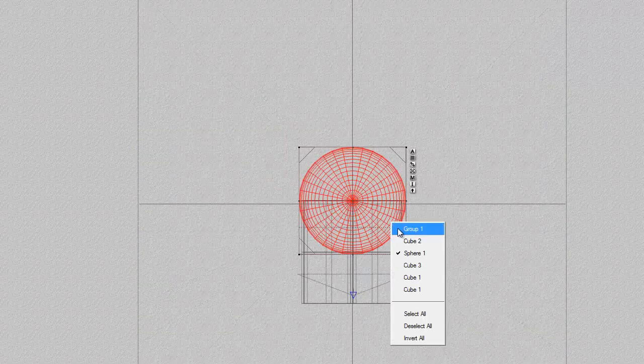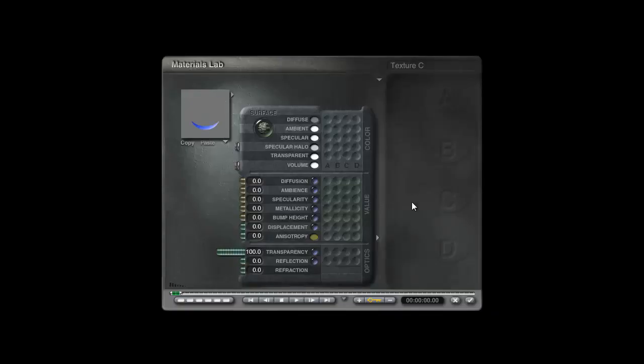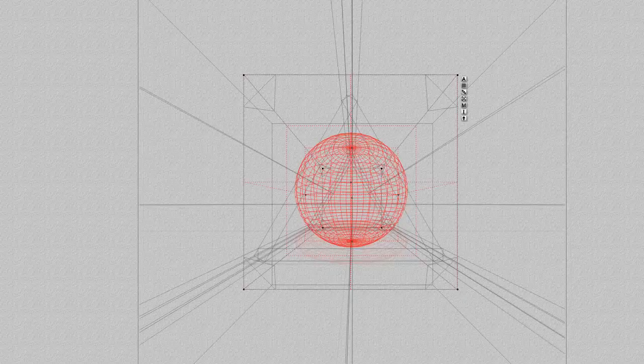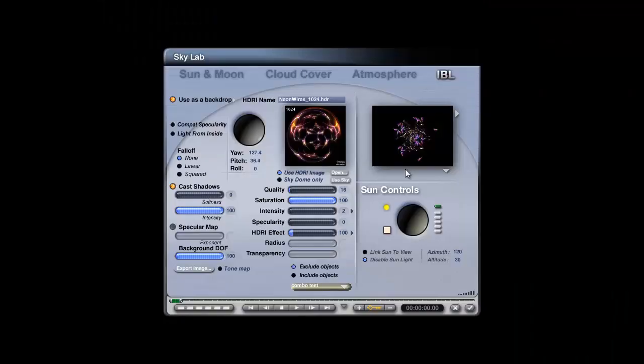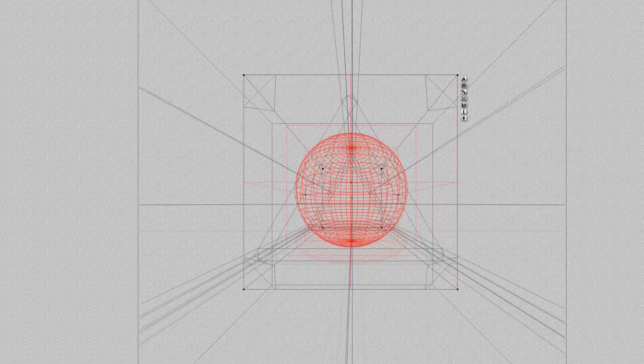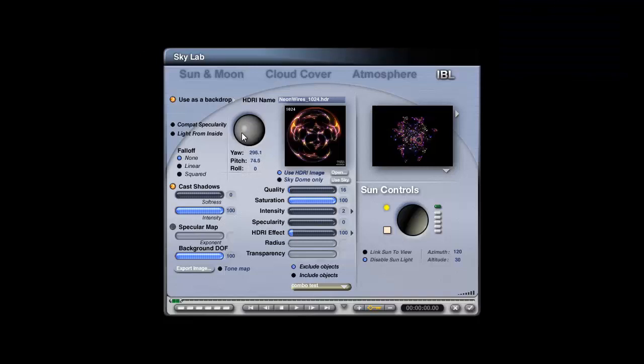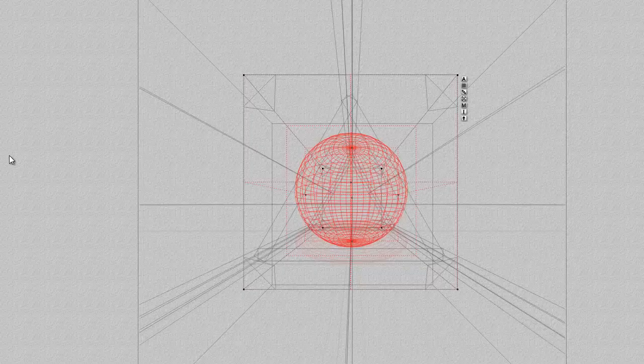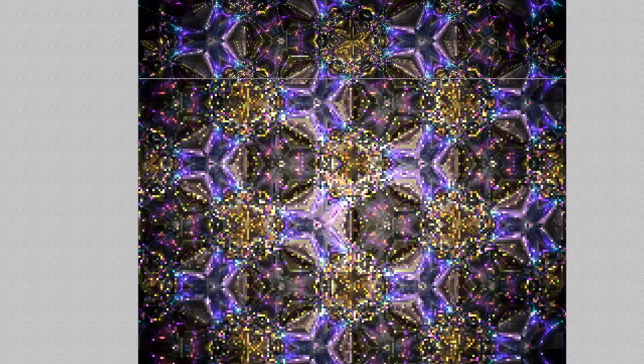So get the sphere, and if I select the cube 2 again, go to material, I can easily switch it back to where I was before, and you can see the effect of that. So there's a couple of options there, or anything else you want to try. Bear in mind, if you move the HDRI around, whichever one you happen to be using, you get a different effect.